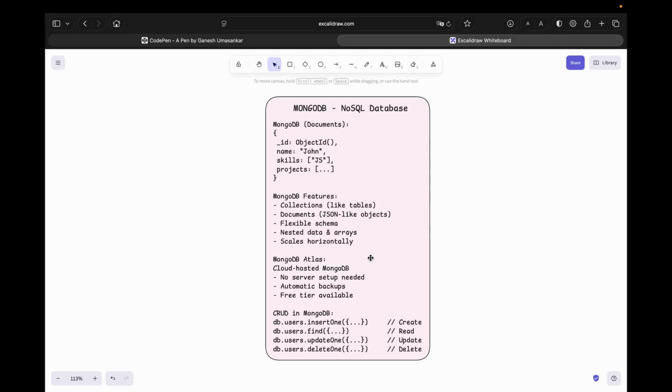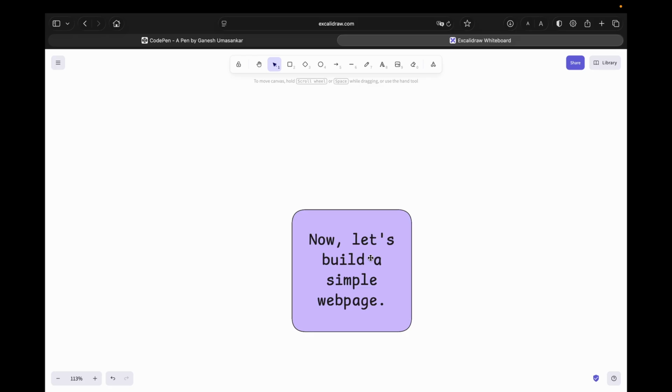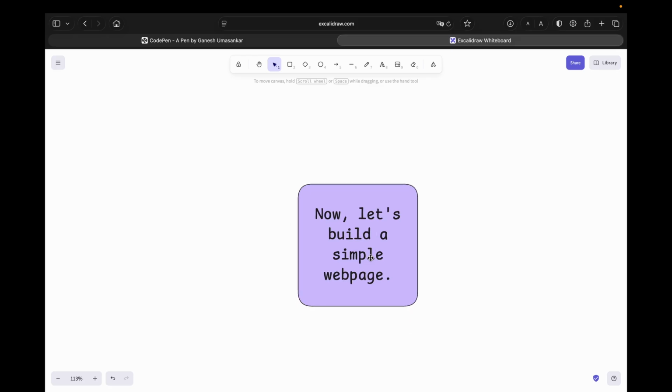All right, so bringing this all together, you can now understand the complete picture of modern web development. On the client side, we have HTML for structure, CSS for styling, and then JavaScript for interactivity. That's the presentation layer, everything the user sees and interacts with. On the server side, we have Node.js and Express handling the business logic, processing requests, validating data, enforcing rules, coordinating everything. And at the data layer, we have MongoDB storing everything permanently in flexible JSON-like documents. These three tiers working together, that's what powers modern web applications.